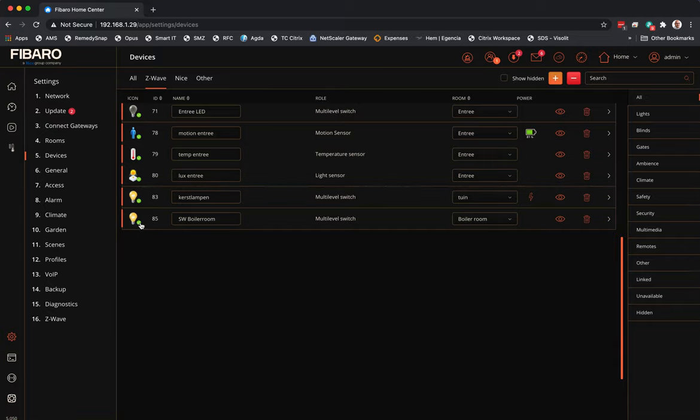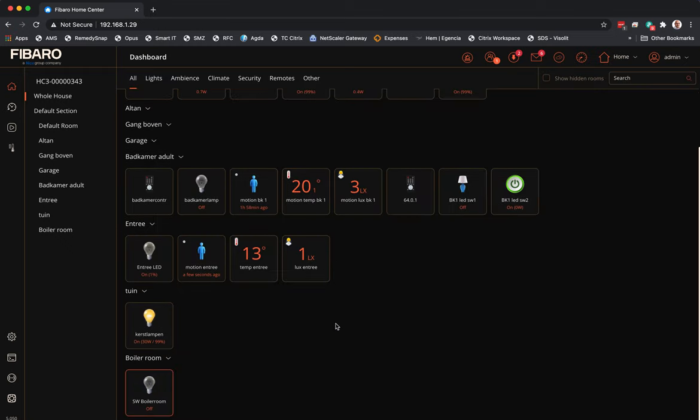You can see now on the little symbol that it's actually on. If you click on it, it goes off. So it's a really handy interface: click on, click off, and it will automatically switch. With the little eye, you get the overview on the dashboard of where the icon is. But the reason why you of course want to make this device is that you want to add it to a scene.